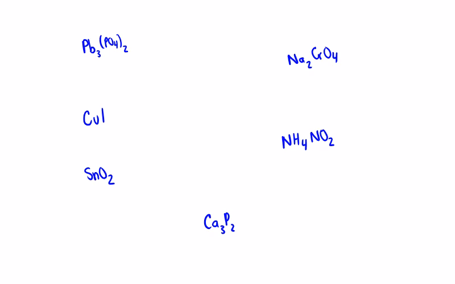Okay. So Pb is lead. It needs Roman numerals. PO4 is phosphate. You've had that memorized. So the charge for phosphate's always a 3. There's the 3 there. So that means that this 2 had to come from lead. So lead 2 phosphate. Okay.